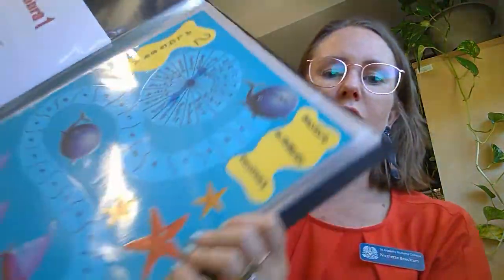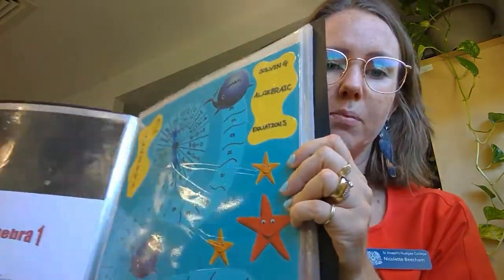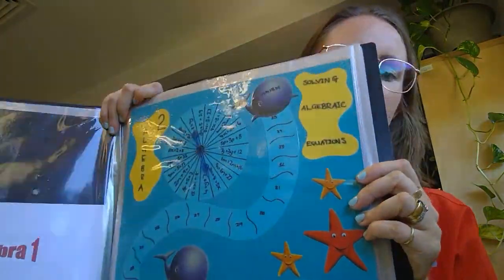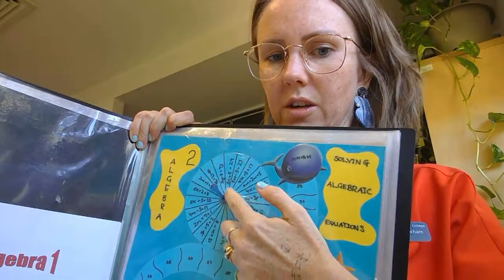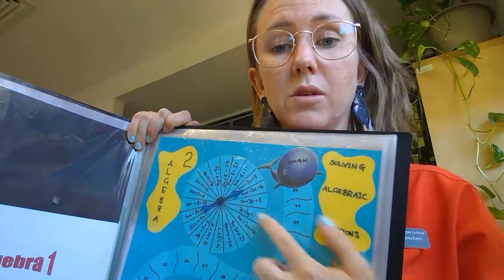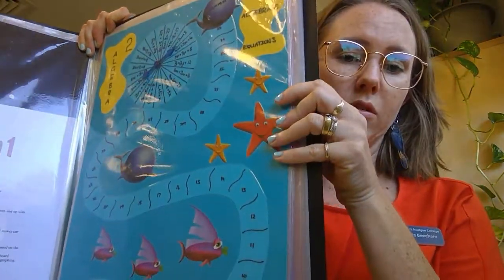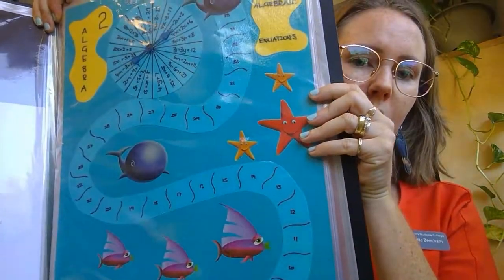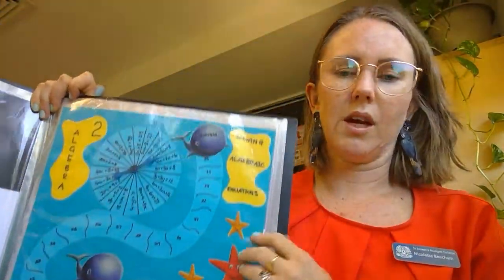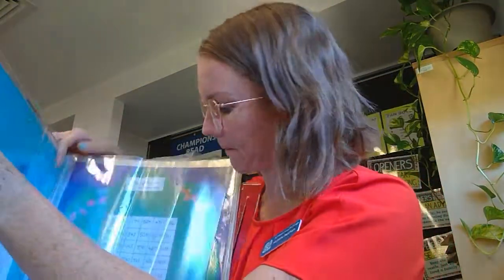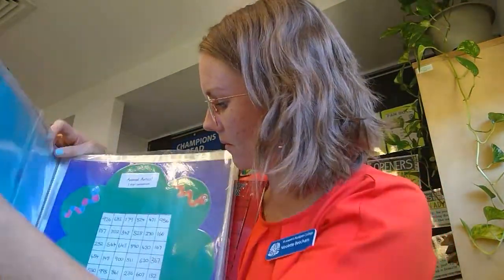Okay, this was another algebra game, and you can see the spinner there. This is the worst video ever, sorry. Okay, so that's a spinner. I can get you those if you wanted some of those in your game. And this was a C-themed game. All right, so that was an algebra style.